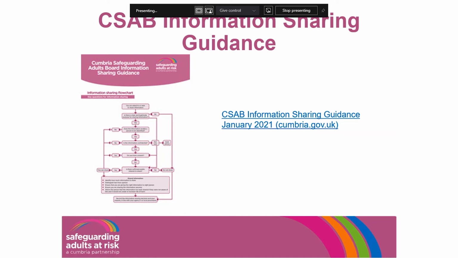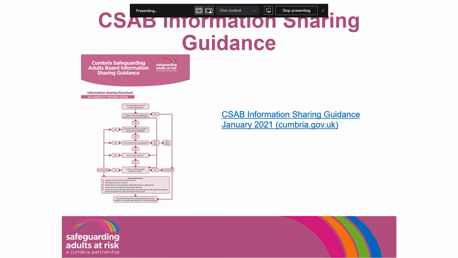So in Cumbria, we've got an information sharing agreement, and it's been agreed by the statutory partner organisations. And the guidance is intended to summarise the key elements of information sharing when working with adults at risk of abuse or neglect. And it also aims to increase the understanding of the basic principles of information sharing relating to safeguarding practice in particular. And sharing the right information at the right time with the right people is fundamental to good practice in safeguarding, but it's often highlighted as a difficult area of practice. And the Care Act emphasises the need to empower people to balance choice and control for individuals against preventing harm and reducing risk, as well as responding proportionately to safeguarding concerns.